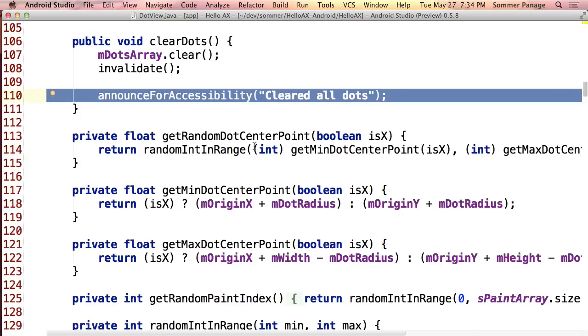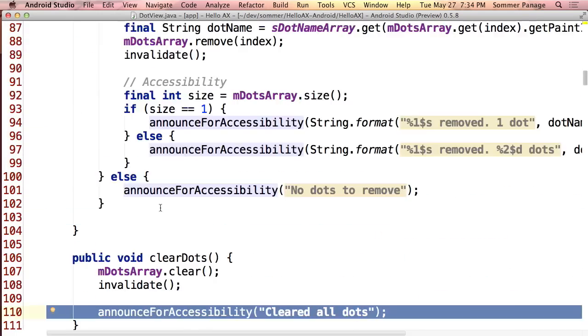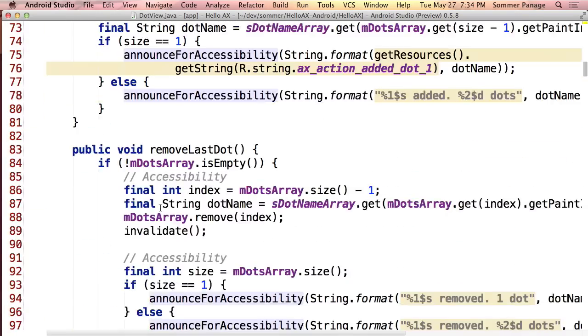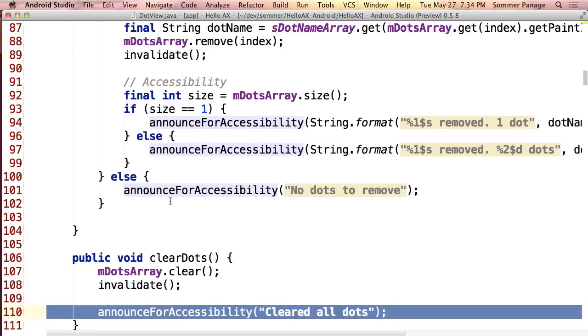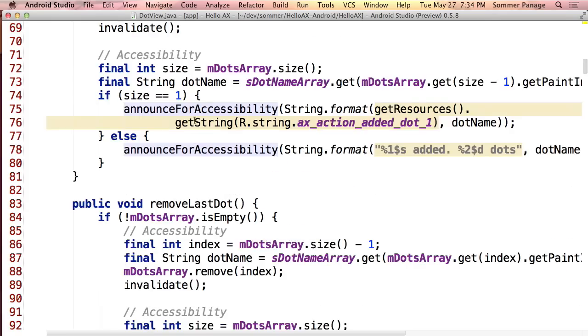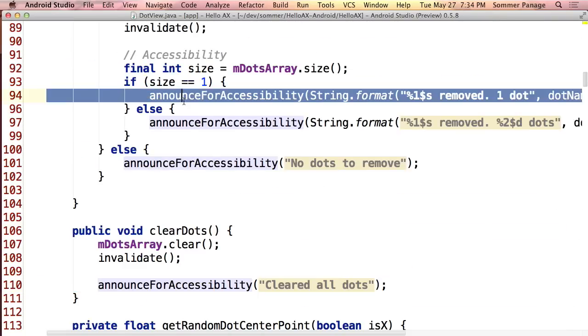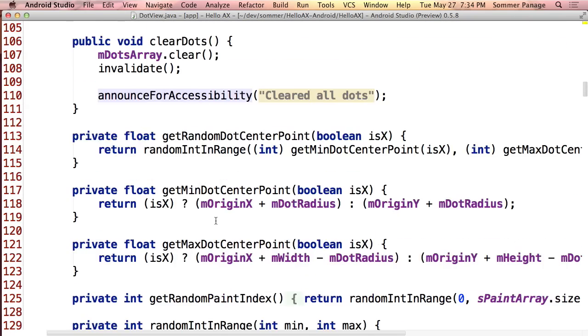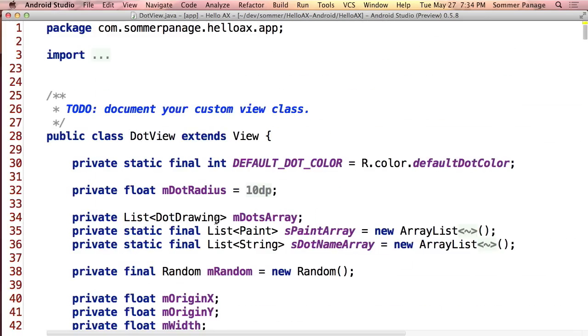There's my announcement for adding. For clear dots, you can see I do another announcement right here. And let's see, remove dot, somewhere in there. Remove dot, yeah, so add and remove, again more announcements. All those announcements were created with just one line of code each, pretty simple, having some format strings and populating them.